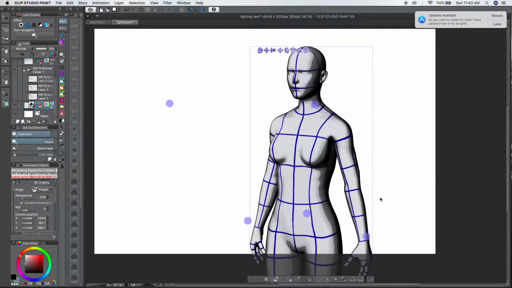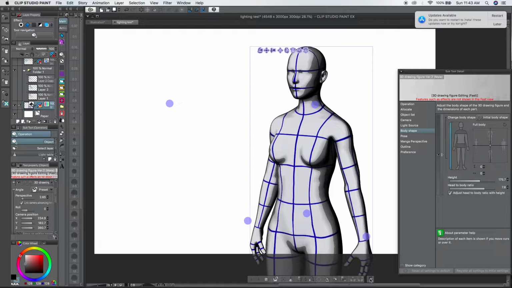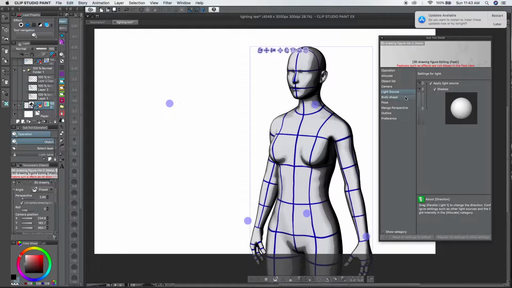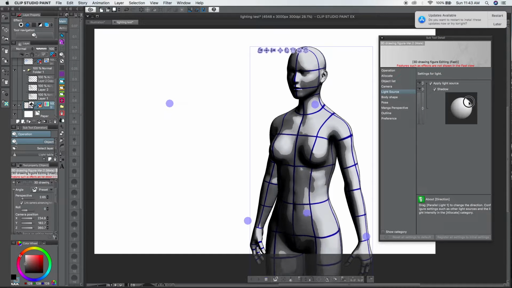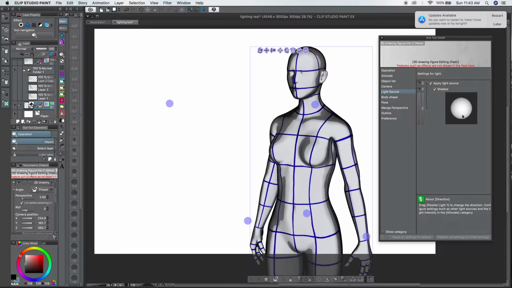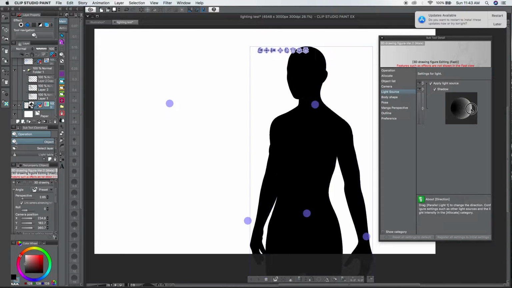So when you have the 3D model selected, in the newest version, you have this thing here, and you have a lot of different options. Here you have the light source, and you can just go there and change it. They give you this sphere, this circle, and you can see how the lighting is.